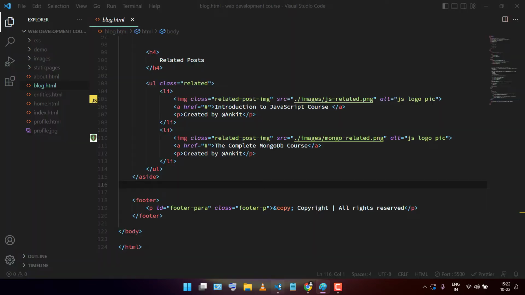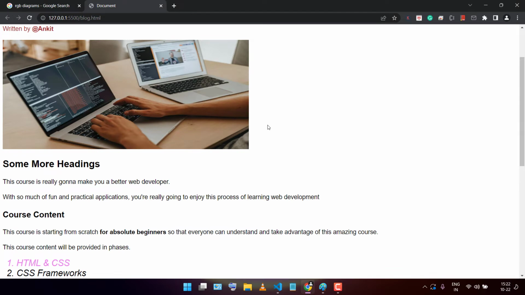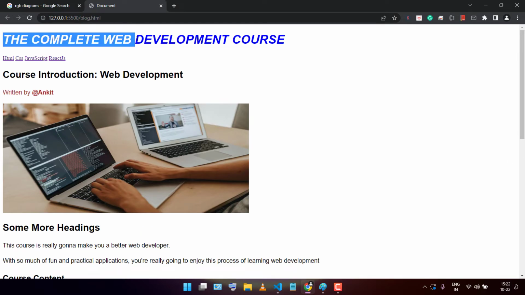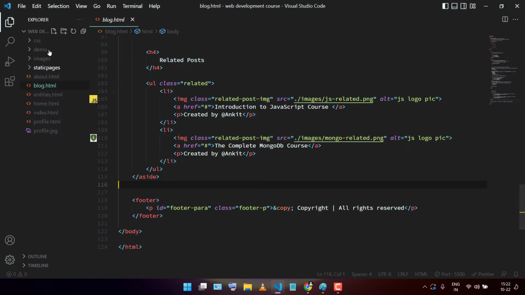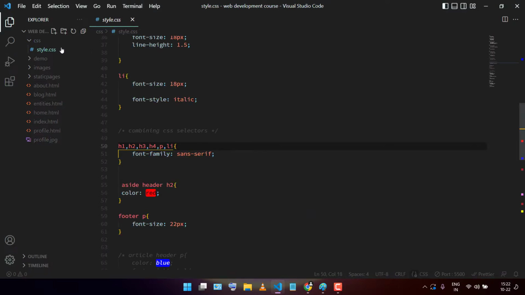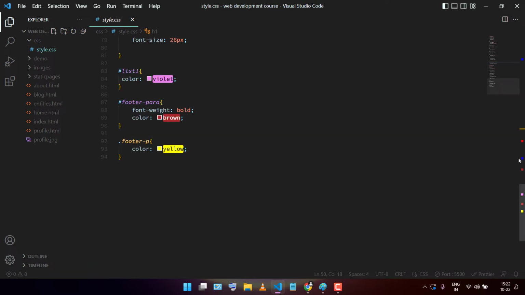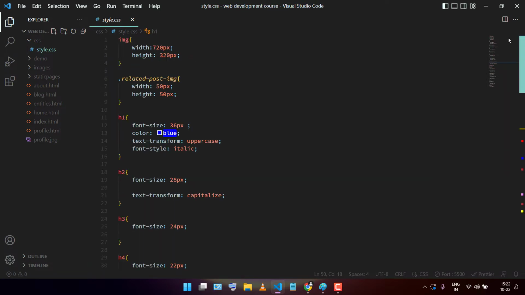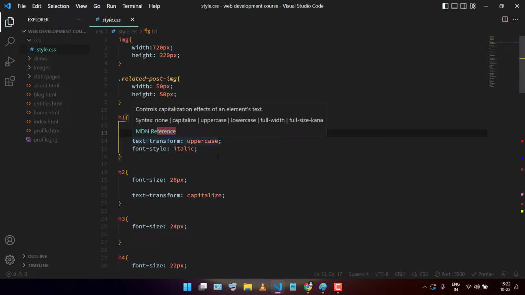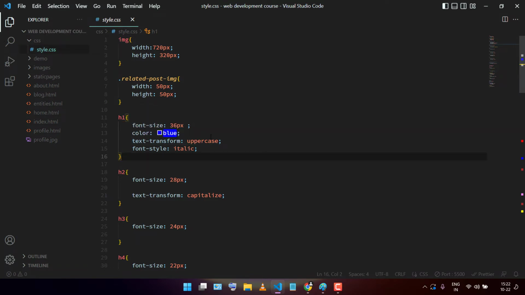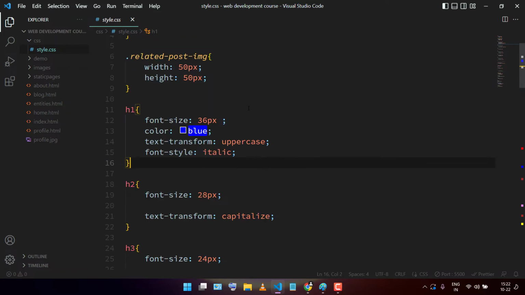For example, in this blog.html, the heading "the complete web development course" is blue. If I want to change this, go to your style.css in the CSS folder and find where my heading is. This is the benefit of the extension that I had you install at the start: you have to install this extension, it will really help you.